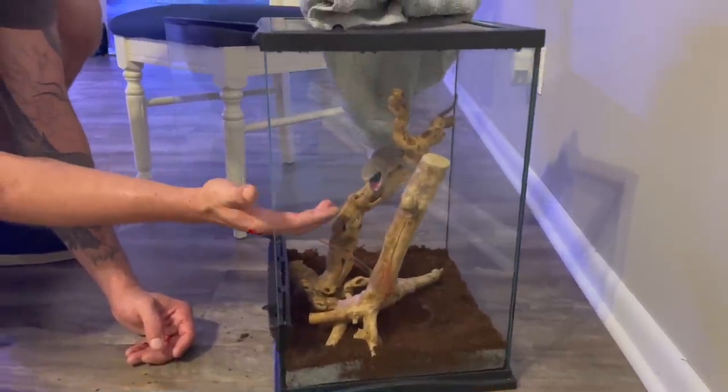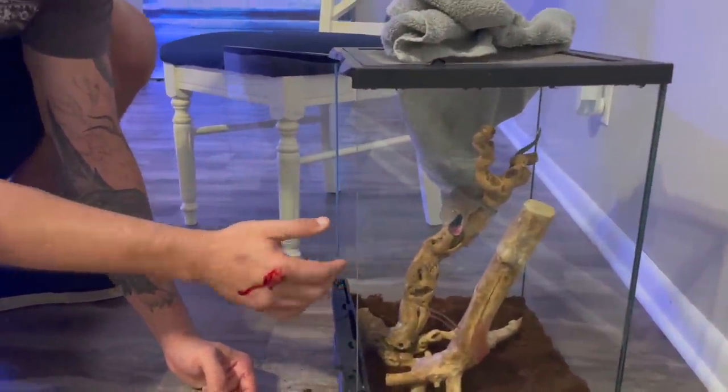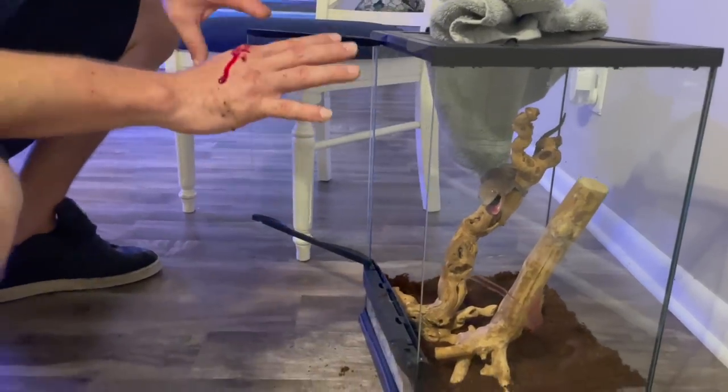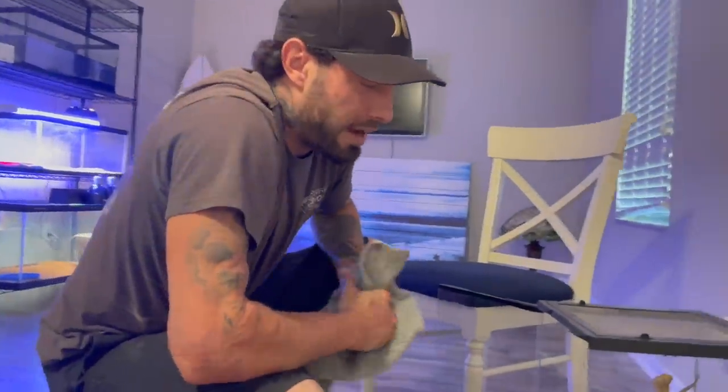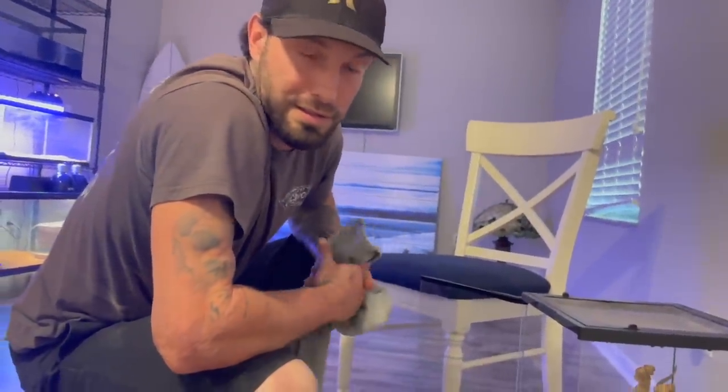All right, so you see how he bit, and then you just kind of let him go, and he'll do his own thing. So you're going to get tagged up. It's going to happen. If you're doing it my way, that's going to happen. Not a lot of people are comfortable with that, but I can guarantee you one thing, because I've done this since I was a kid.